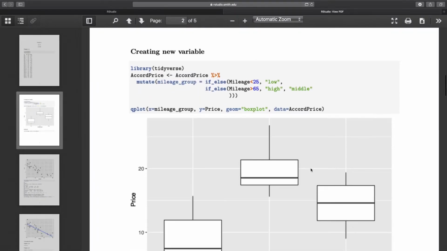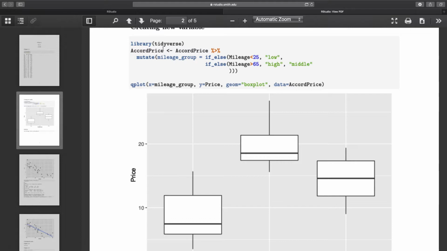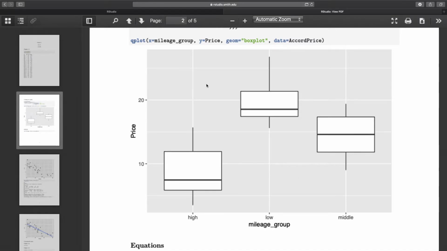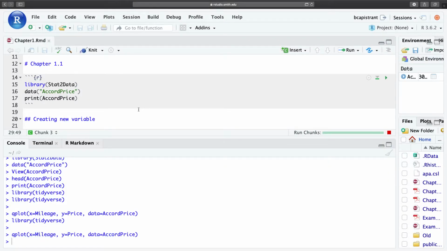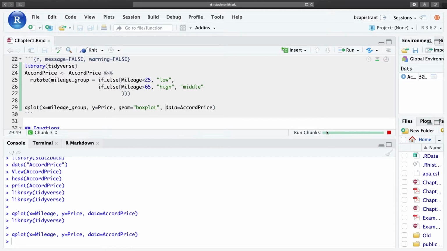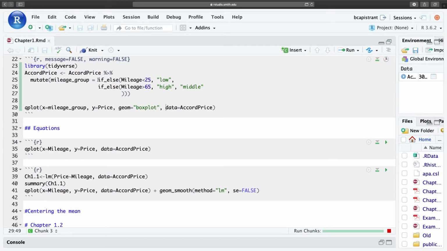And so then, right, this shows us all of the code of how we created the different variables, what they are. And then this is the plot. So it is somewhat similar to what we see in the book. The main difference is that they're actually ordered by alphabetical order. So H comes before L, comes before M. So high, low, and middle is how they're ordered. And we would need to go back and tell R how to order these values. The easiest way to do that is by calling this, or when we're creating this variable, as a factor variable.